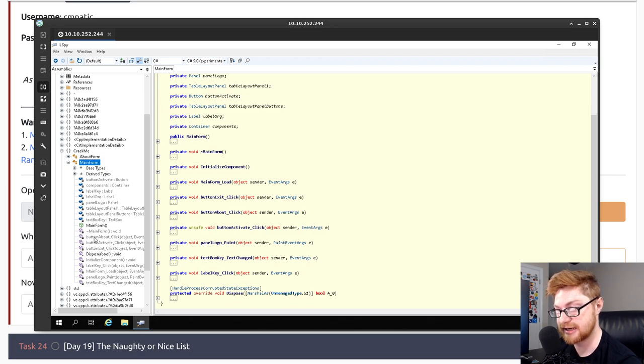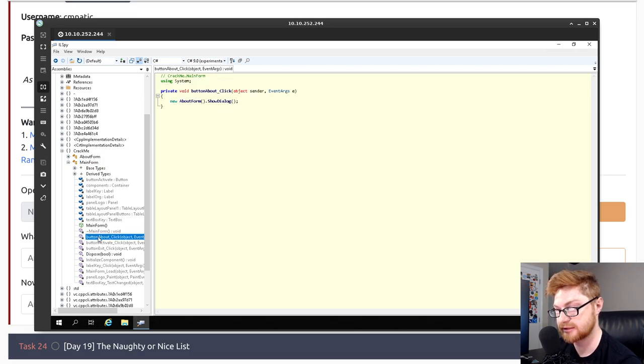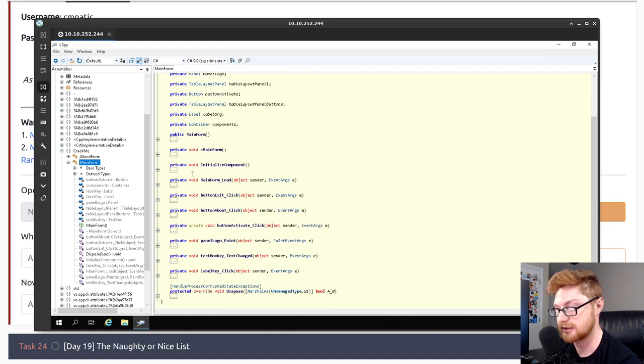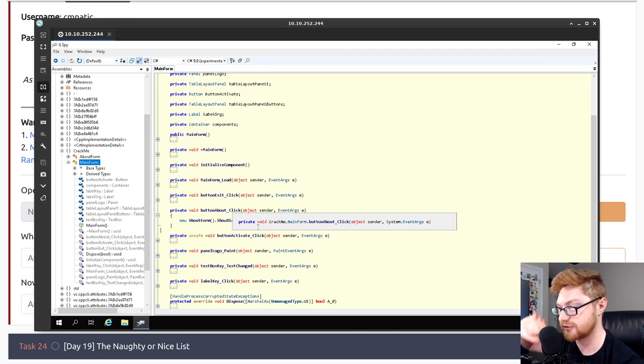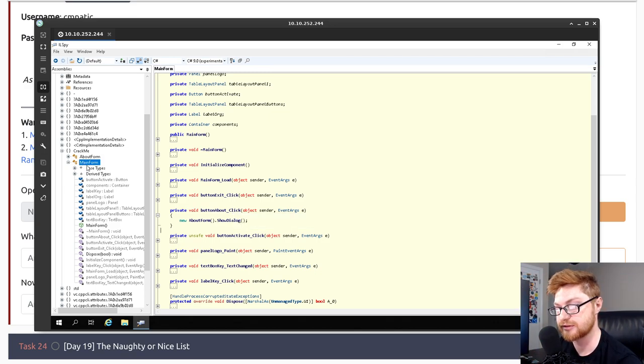If I were to check out that button about click, it'll be the exact same as I would look at it within this big entry of all of the functions. If I were to take a look at that button about click here. Yep, exact same. So you could navigate this however way you'd like, but obviously you are going to be looking at all of the other functions when you're viewing it within this pane as the top level main function. We can zoom into one specific one if we were to use the left-hand panel.